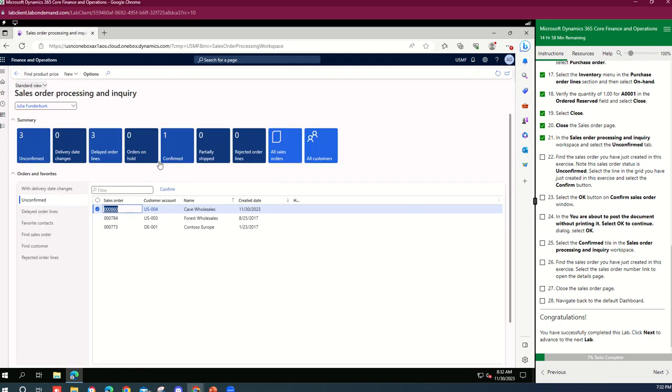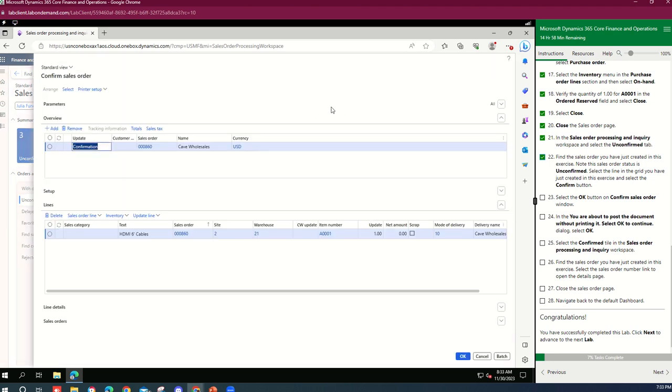Okay, in here it seems like I don't have the confirm now in the actions pane. Oh, there is, sorry, the button is in here. So there is a confirm button here, or you can open up and click confirm now. You can either click confirm here or open up, and under the sell tab click confirm now.